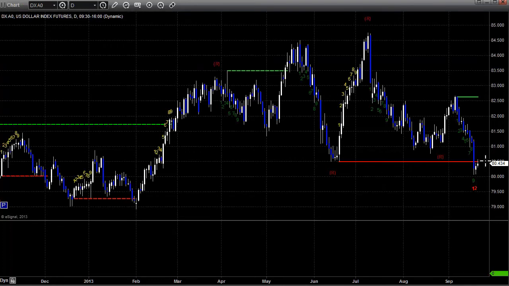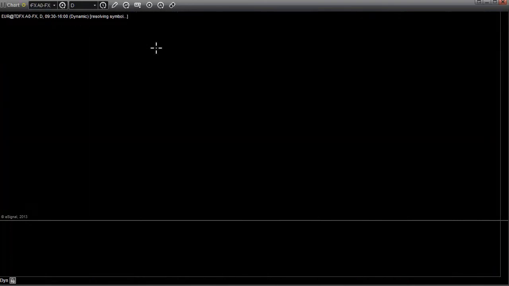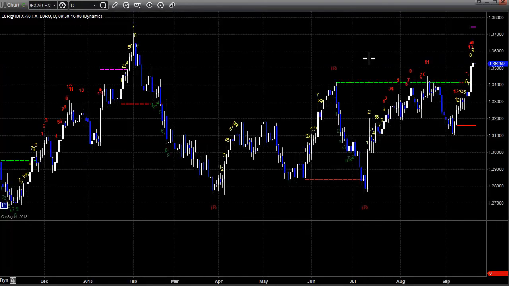We didn't end up with the 13 Seeker buy signal that I wanted, but we certainly are using that area that I was looking at for support anyway. So far we'll see if we get a little turn up here in the market. A lot of the pairs on the daily charts are giving us signals suggesting the dollar is going to get stronger anyways. So here's the Euro dollar.